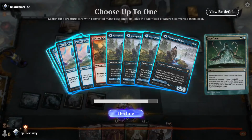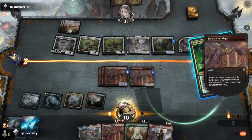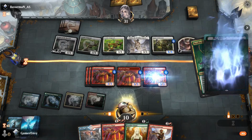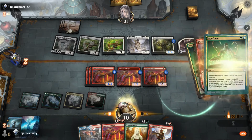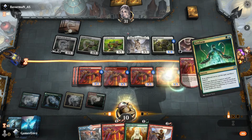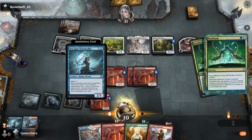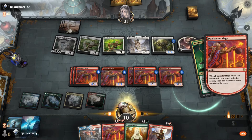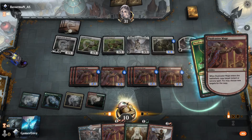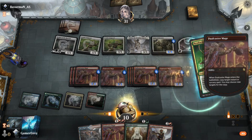Too bad I got the Combat Celebrant in my hand, so that's kind of annoying. So, you know, it is what it is. Mirror Image, let's go again. Now, he's got a lot of life, which is really not fun for me. So, let's just work this out correctly. I want to do this right. I don't want to mess up my amount of damage I can do. Let's go Mimic. So we should be able to have 11 creatures out on the field.